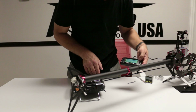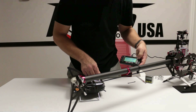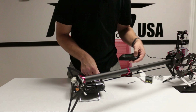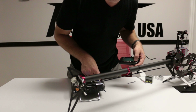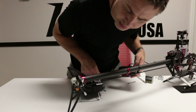I was on the wrong one. Okay, so I'm going to tab. See, that moved it more. Okay, so I'm on line 5, travel counterclockwise. I've got my stick held to the left, and I'm going 2 clicks at a time just so that I can see some movement. I'm going 1, 2. Okay, that's coming away from it. 1, 2, away from it. I can actually get a little closer.